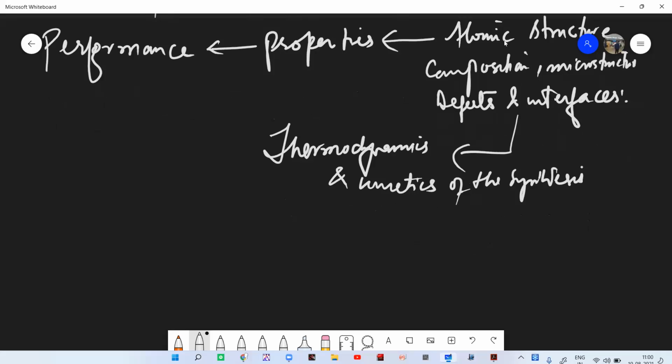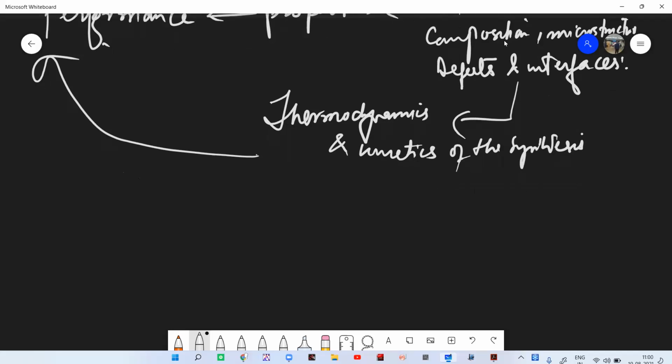So synthesis methods play an important role for the performance or applicability of any material, whether it is nano or bulk. In nanomaterials it is more important because you have to take care of the dimensions as well. Working at very low dimensions is very critical, and it's not easy compared to bulk materials. You are working in the nanometer range, which is not visible to the naked eye, so you need a microscope with very high resolution.